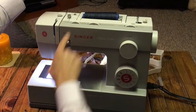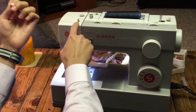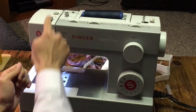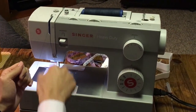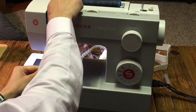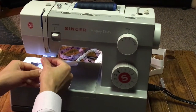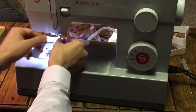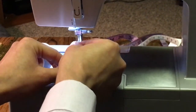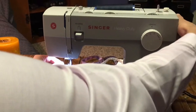Once those first two or three steps are over, you bring it back here and get it stuck in this part. So you pull up, pull down, and then you can pull it like this — basically it went from here, went down, went up, and now it's going back down after coming through this metal piece right here. So your thread started here, went behind this, went down, went around this part, and now it's coming down from this metal part. You need to put the thread in front of the metal part on the bottom.